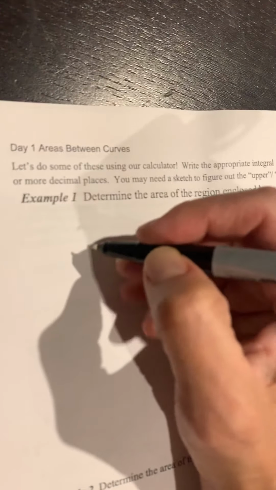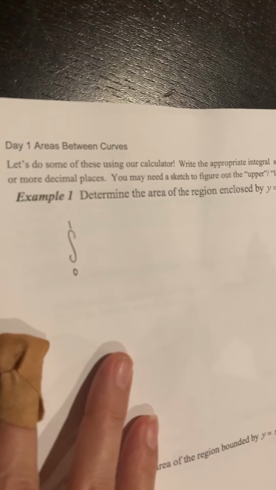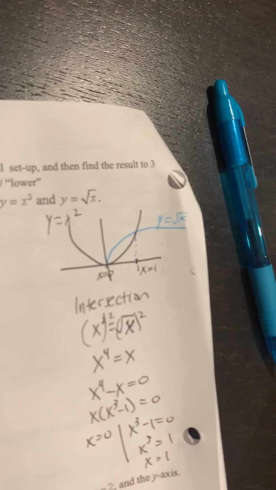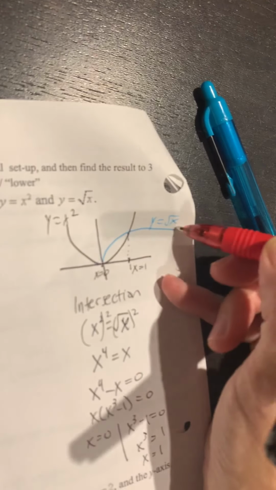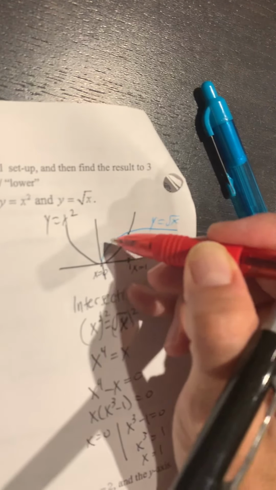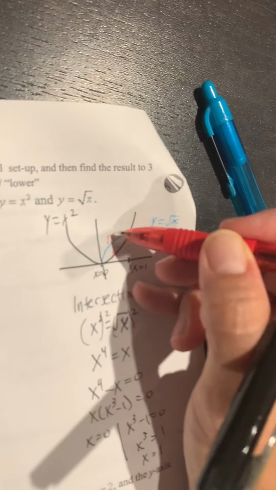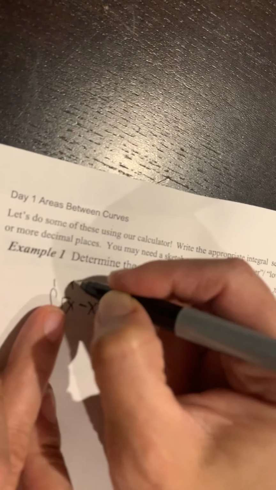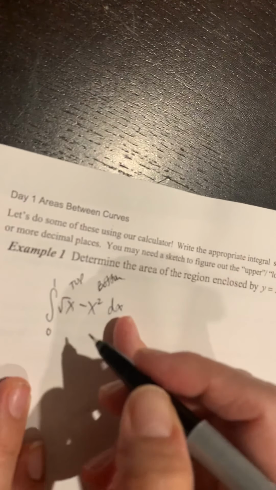I am just going to find the integral from 0 to 1 of the top function minus the bottom function. Finding the top function minus the bottom function becomes a bit of an ordeal. So you have to just look at this and be like, this is my top function, so that is my square root x function. This is my bottom. So if you look at this, this is square root x, and this one is x squared. Top, bottom. So square root x minus x squared, top, bottom, and this is dx.